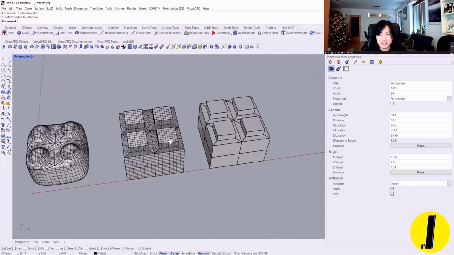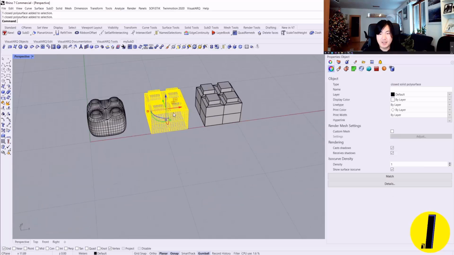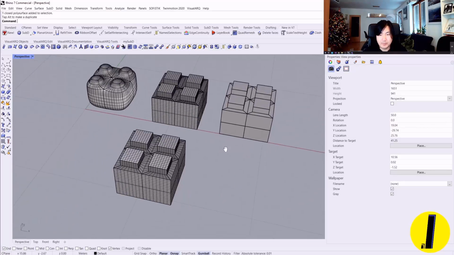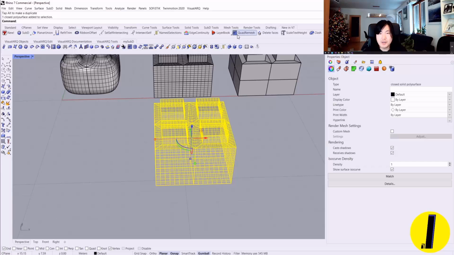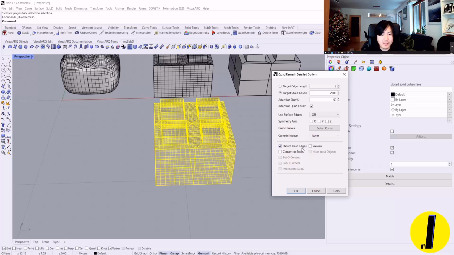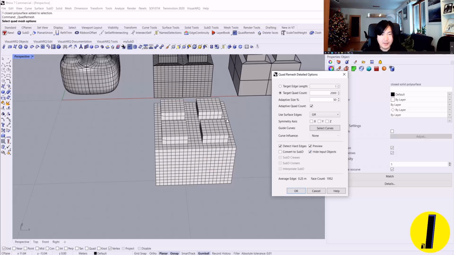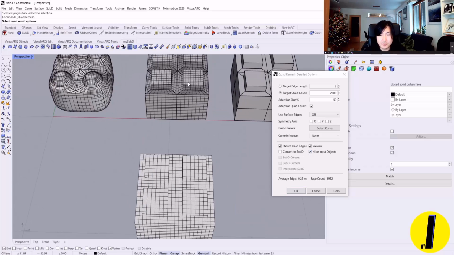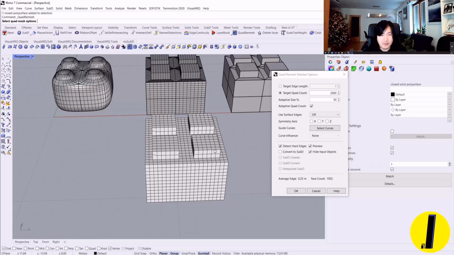Obviously this is why it's now interesting to use the quad remesh command. Let me copy this topology here, the prototype, and I'm going to click on it. If you look at the new command called quad remesh, if you click that, then there's an option where I can preview the newly generated polygon, and I can hide the input. And as you can see, from this sort of Nurb isocurve, we can convert to SubD if you want, or we can convert to the mesh, quad mesh.